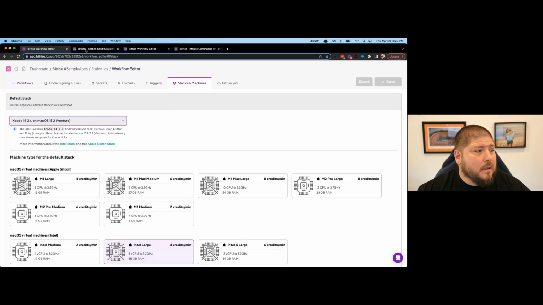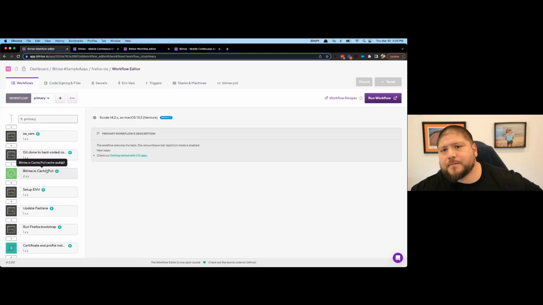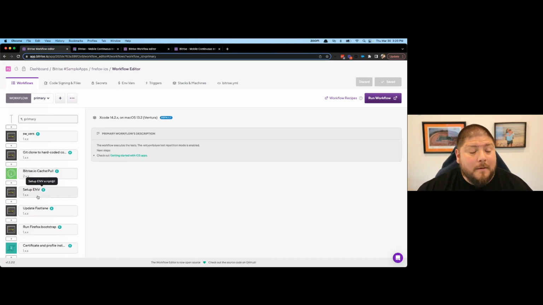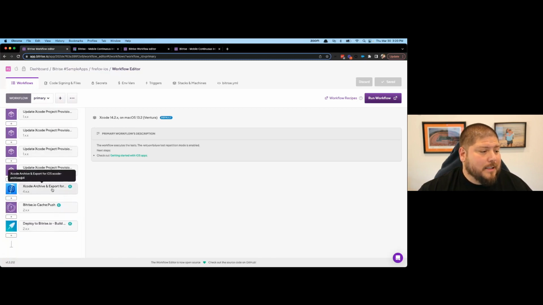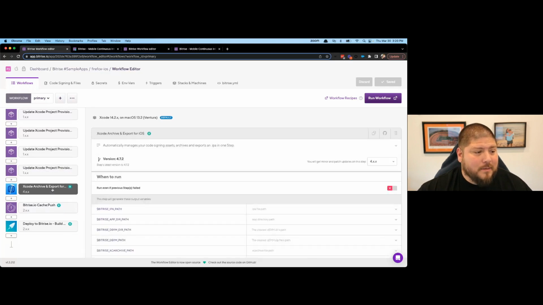Likewise, and I'll slide over here really quick. So likewise, for automation to happen, you need the ability to script out your steps. What are the things that I need to do to build this application, right? And so this starts with git clone, right? I'm getting the source code on the computer. Maybe I'm managing some cache, running my unit tests, right? Setting up my dependencies. And then for iOS apps, it's going to be your Xcode, archive, and export to actually build that application.